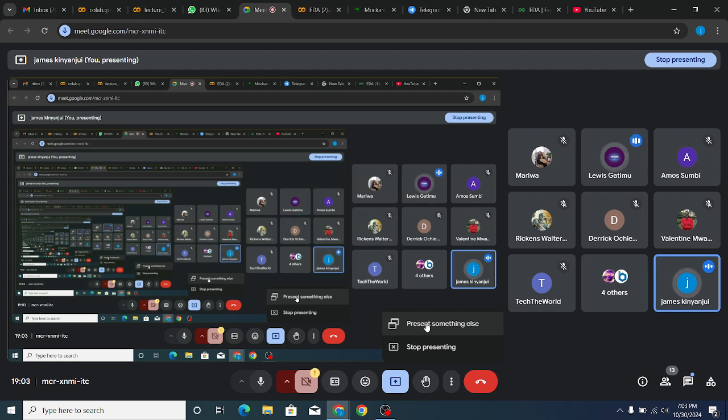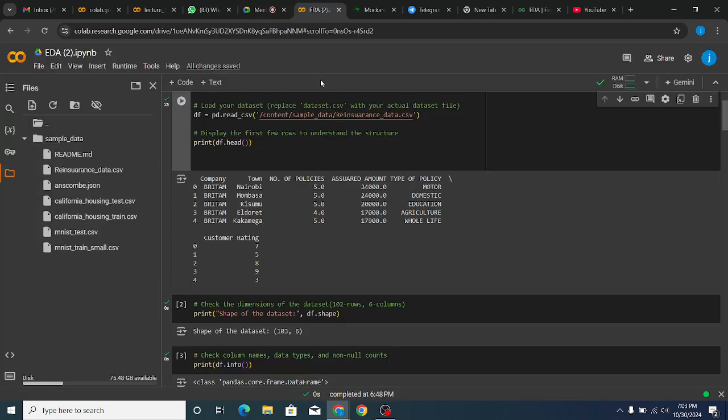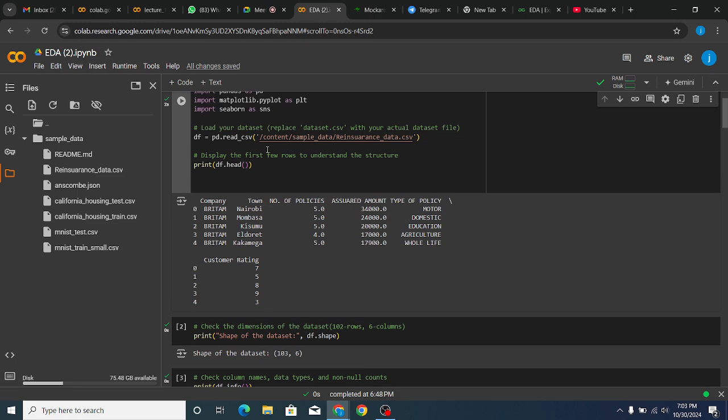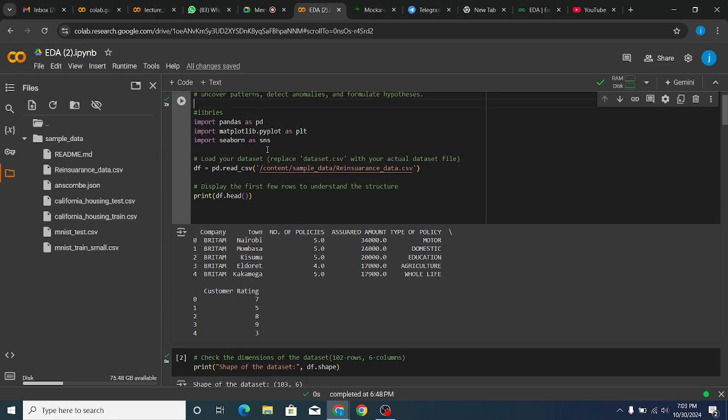For example, the way Amos was calling his matplotlib as splt, does it really affect the general code?